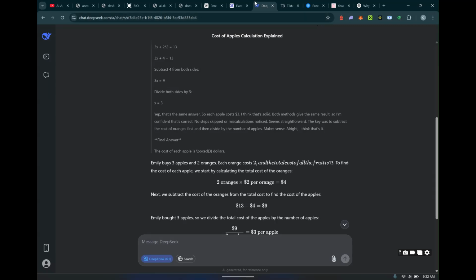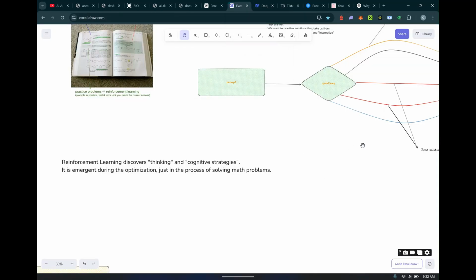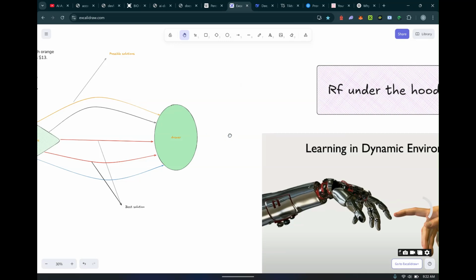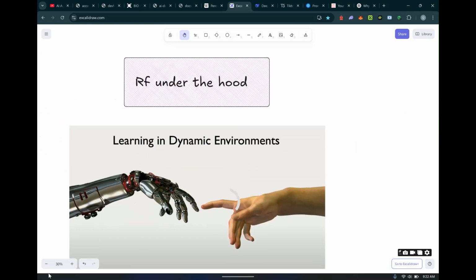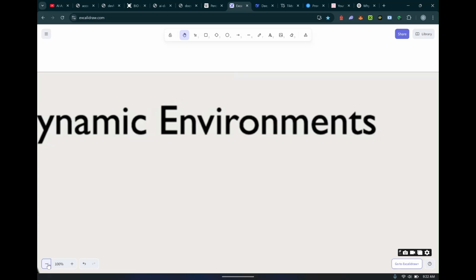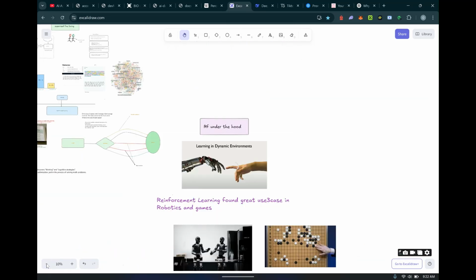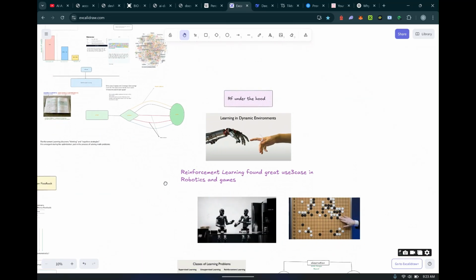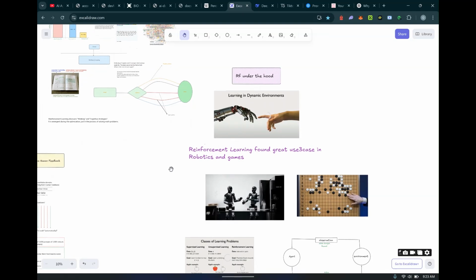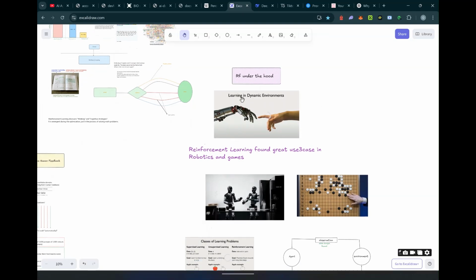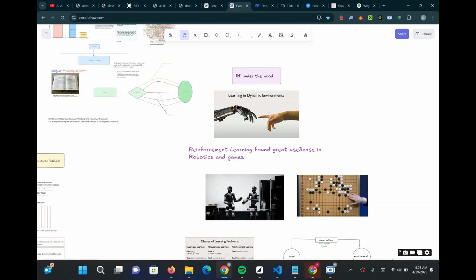Now, how does reinforcement learning work under the hood? I didn't go deep into it, but I want to give you an idea of how it works. First of all, reinforcement learning is like human learning in dynamic environments, right? A real-life use case of reinforcement learning would be training a self-driving car. If you're training a self-driving car, you have to do reinforcement learning.